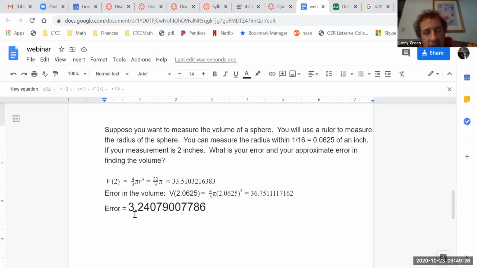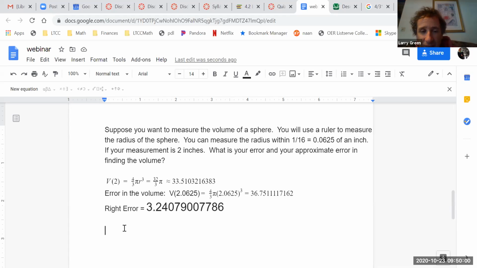And by the way, you can also go and subtract instead of add. In other words, instead of 2.0625, you can go 2 minus 1/16, and then plug in and you'll get something else. Okay, and that'll be the error on the left-hand side instead of the right-hand side. So we just did, let me write down right error. This is the right-hand side error. Any questions on that? Okay, well, that's a non-calculus way of doing it.